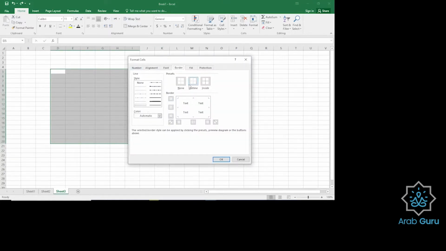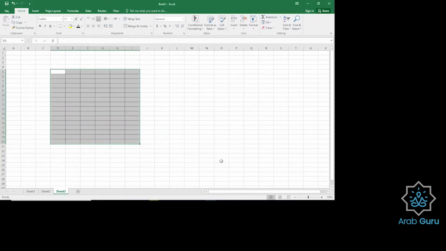I will do exactly the same. I will do this one, that one, and then I will choose the color for the borders. Let's choose anything. See, all colors have been chosen. Let's hit OK and see what will happen. Wow, nothing happened. Why?